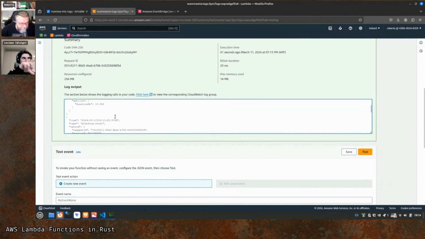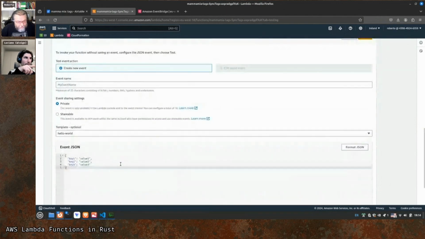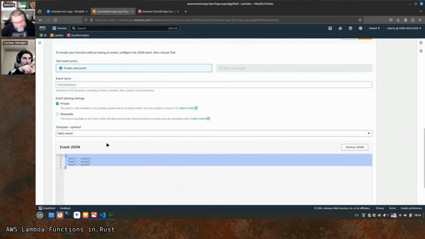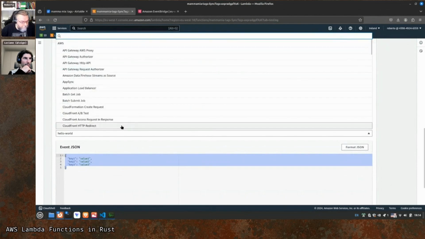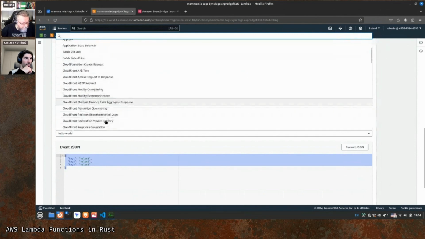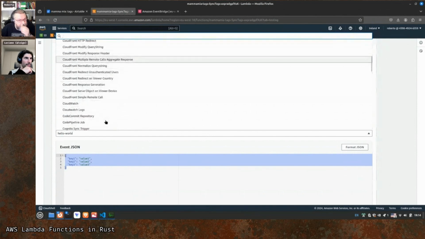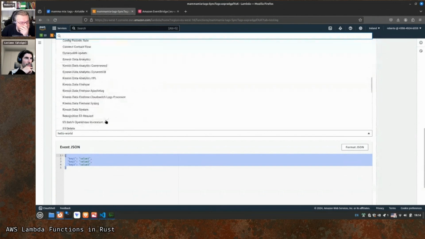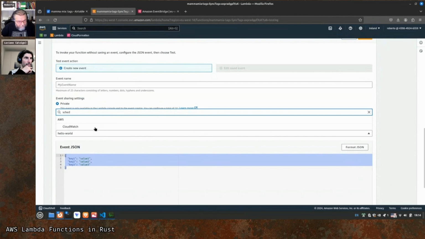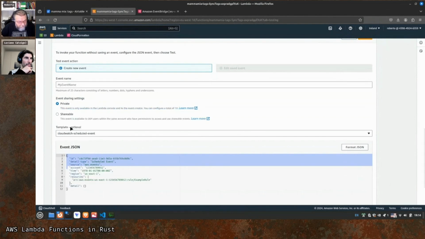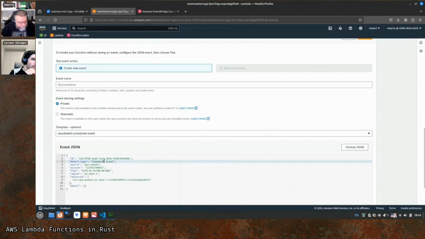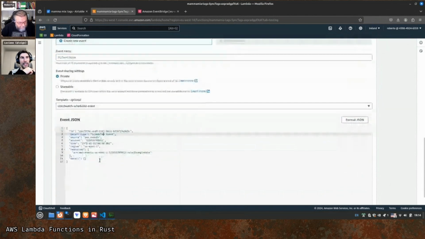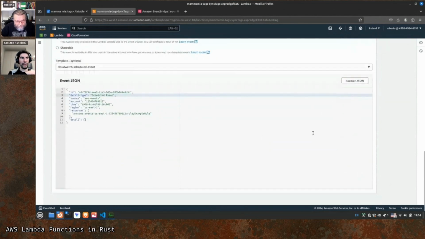If you scroll down to the next panel, the white one, you see that you can pick different templates from the drop down there. So there should be something like a schedule. Try to write schedule. CloudWatch. Scheduled event. Yeah, so that's really something that looks like the event you are really going to receive.